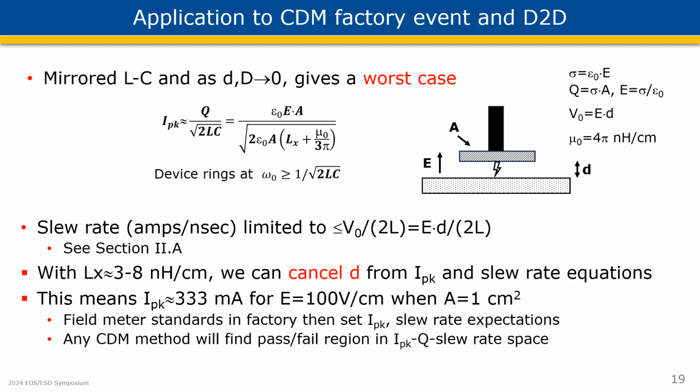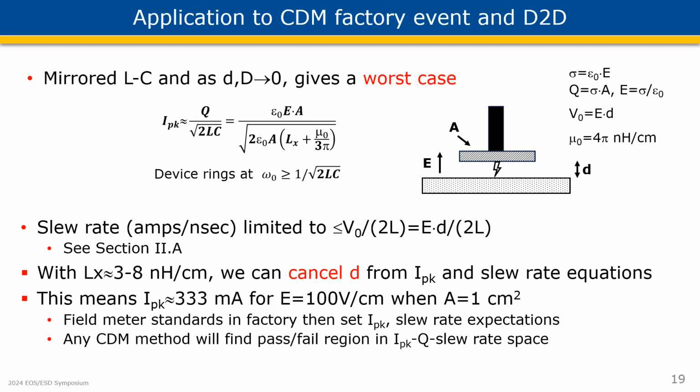You can come up with limits on peak current if you know what the limits on the fields are in the factory. You have a field in terms of volts per centimeter, measurable with a field meter, and then certainly size of object makes a difference. Here's a normalization to a centimeter squared. So you have limits that can be calculated in that way, and we haven't paid enough attention to those limits in our considerations.